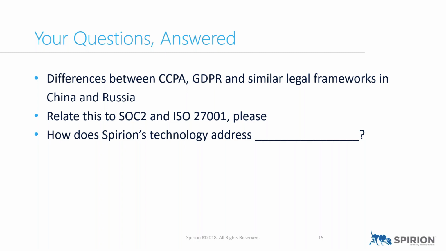So the net of it is, it's great to get a SOC 2 report. I don't want to diminish that in any way. I love ISO 27K. Don't want to diminish your cert in any way, but that's just part of the larger picture. You've still got a lot of work to do on everything else. Because if you're collecting data that you shouldn't be collecting, or you don't know where it is in your network, then these things aren't going to help you. And typically, most companies that get hacked by bad guys lose data they didn't even realize was there in the first place. That's a pretty consistent phenomenon that I've noticed over my career. The final question here, and I get these a lot, is how does Fairness technology address X, whatever X might be?